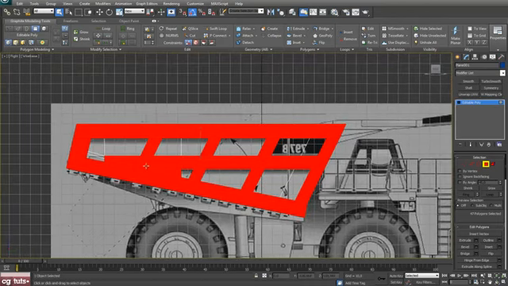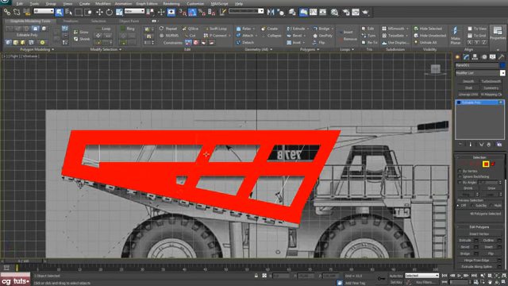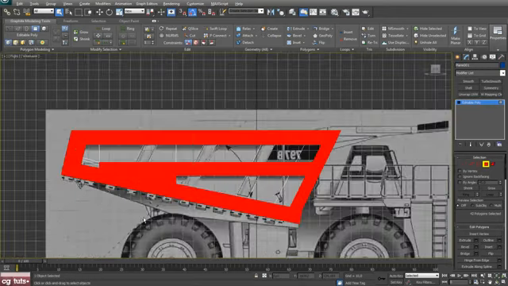Now deselect this one, this one, this one, and this one, and also this guy here. And make one more extrude, but now 1 will be okay.